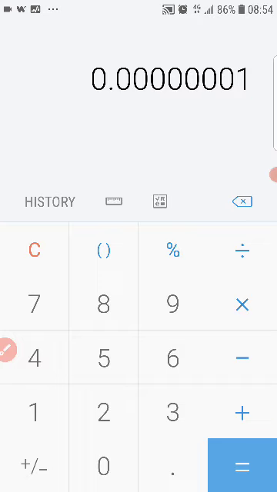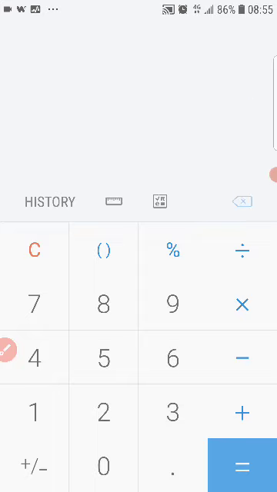So this is what we have. So this is how to calculate Bitcoin. This one you see here is 1 Satoshi. That is what you are seeing here. If you want to do the value of this 1 Satoshi in dollars, what do you do? You divide it by the current price of BTC. Okay, the current price of BTC.